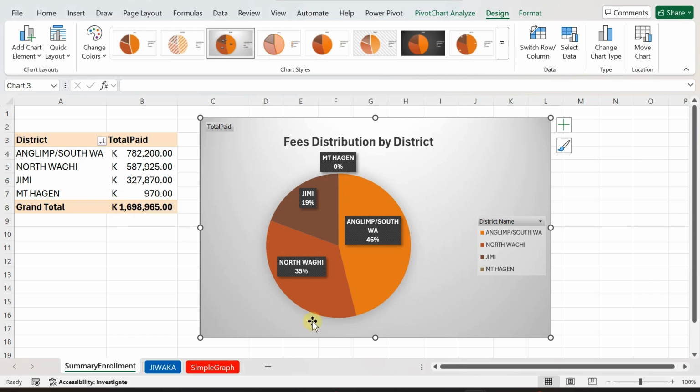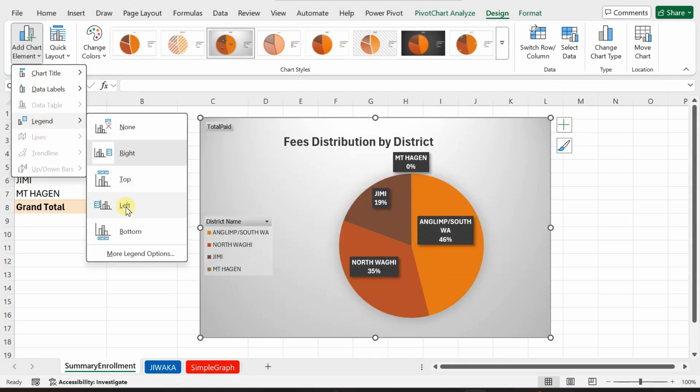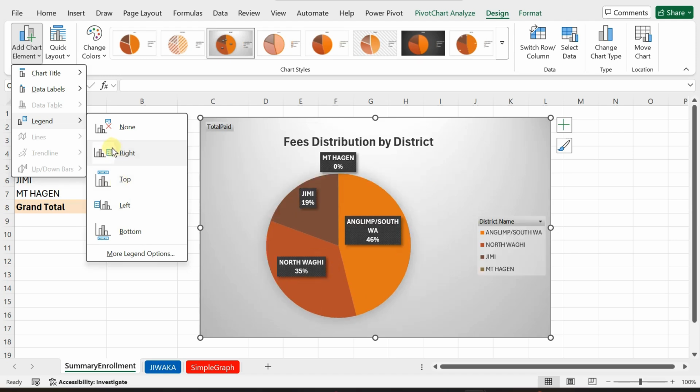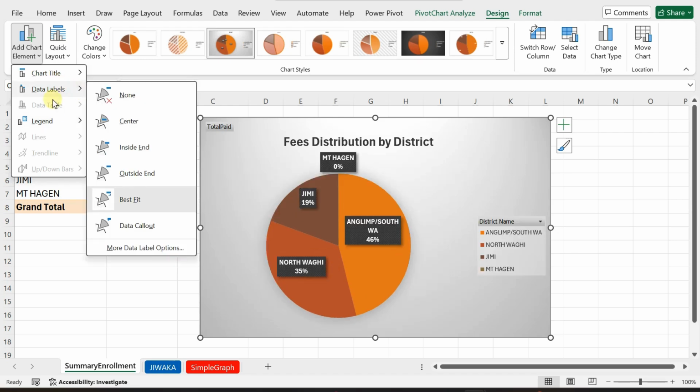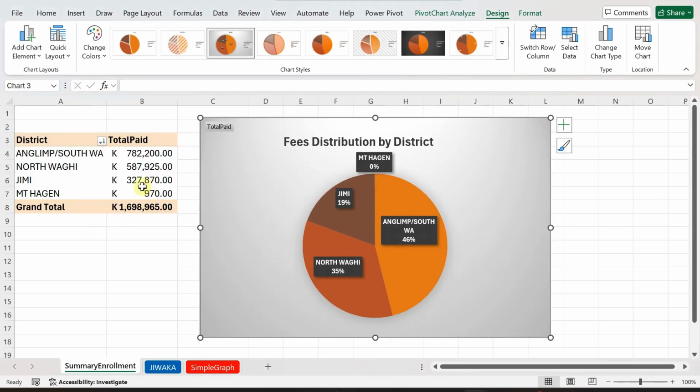And now you will see that it's right inside the graph or the pie. And then I'm going to go for legends, where I want to put the legends, at the side or at the bottom. Okay, I think I'll just leave the legends. I don't want to put the legend. This one looks okay for me.